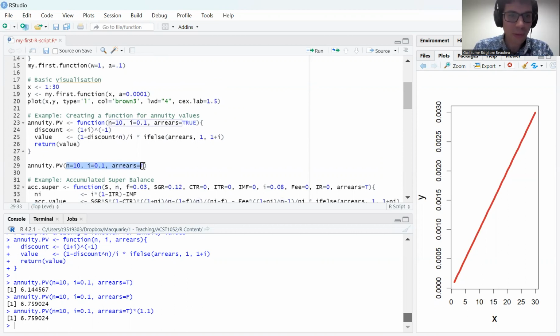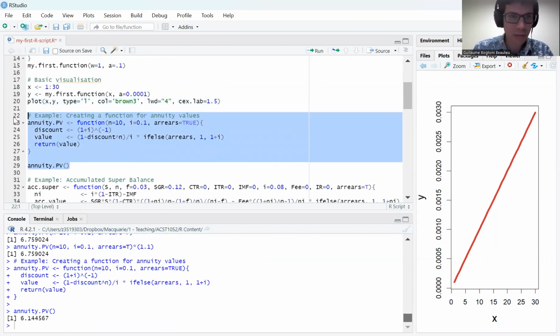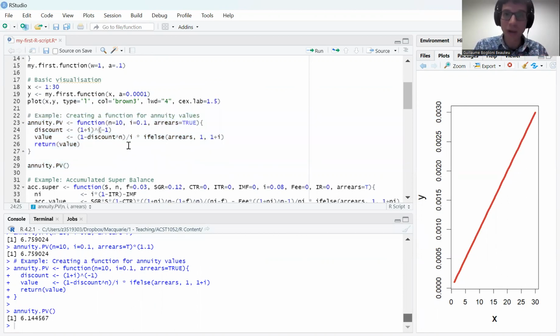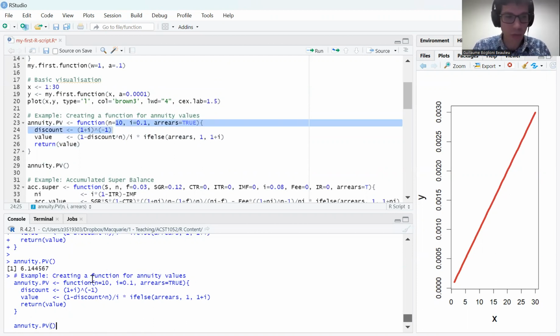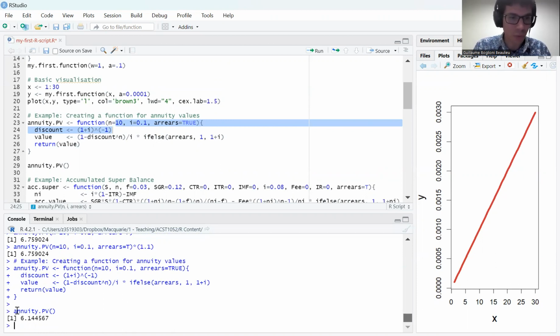Then, when you do that, you could just call the function without any arguments, and it's still going to compute whatever the result should be for the default values. But of course you can still use the function in a more general way.